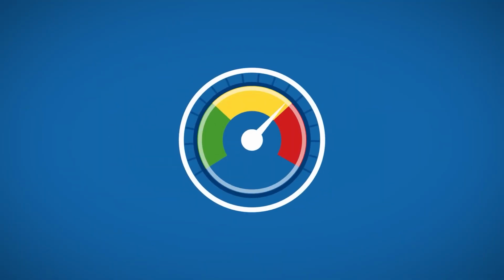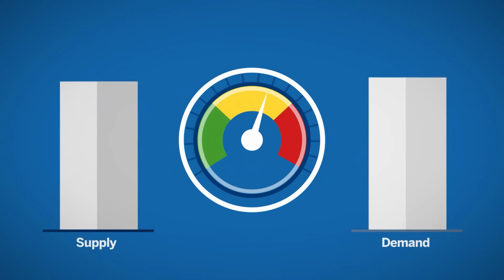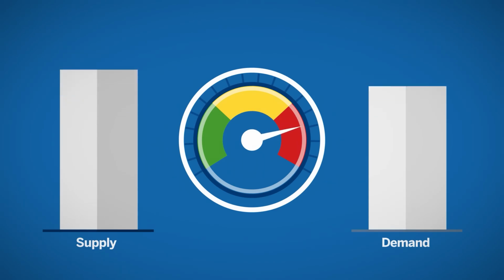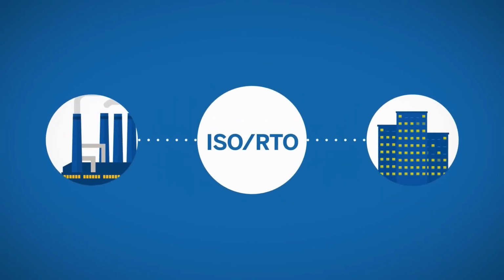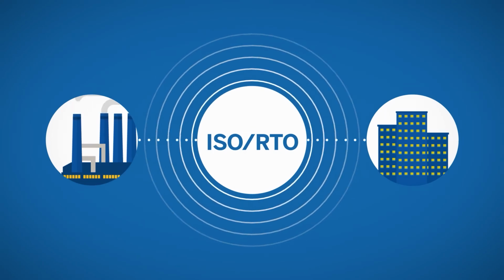Third, the supply must meet demand exactly in the power grid. Ancillary services and demand response programs ensure that increases in demand are handled in real time. This means uneconomic generation resources are not dispatched when demand is low. They are only put into service during periods of peak demand. Due to these unique characteristics of electricity, independent system operators, ISO, and regional transmission organizations, RTO, are responsible for keeping the power grid balanced between generation and load.